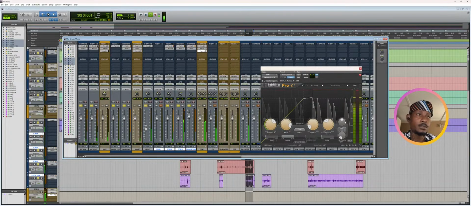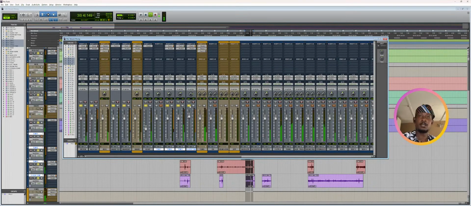And then just give the whole bus 3 dB. That's loud. I think I'll leave it at 0 for now. When I do the whole mix, I can add. So that's the toms. Then listen to the overheads.